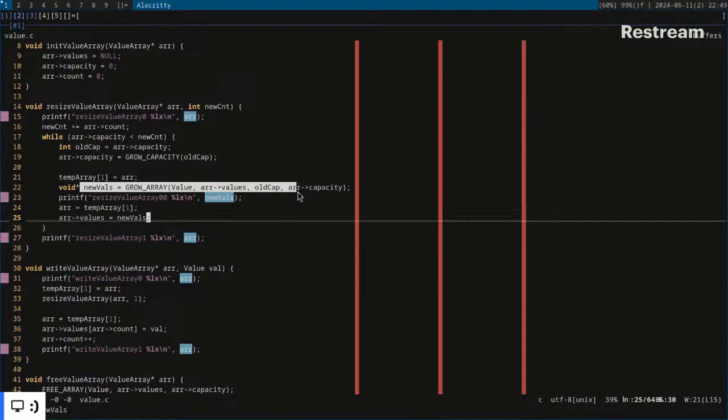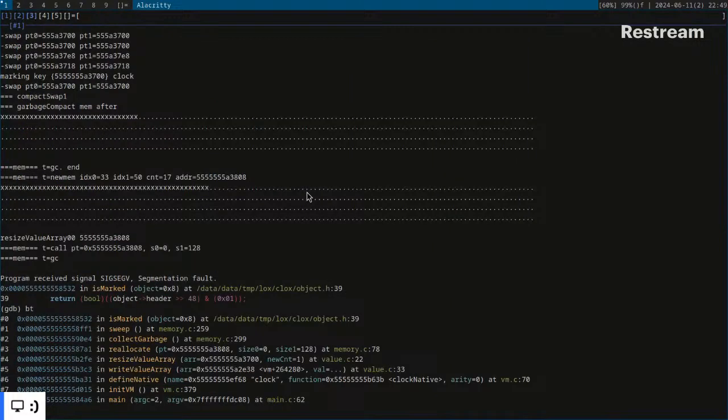This is running here. But how come I have this? Resize array 00. What's going on? A3808. That's supposed to be the address of the new memory.